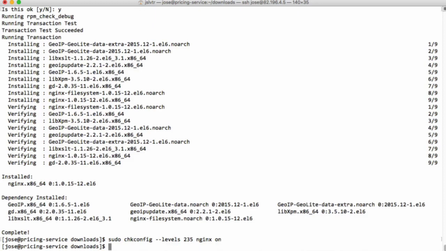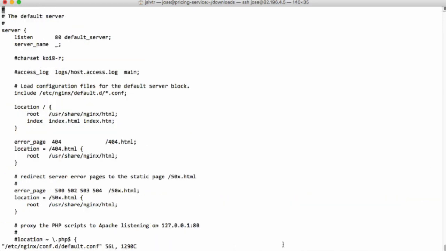And now that we've done that, we have to modify the Nginx configuration file so that we can link it up to our application. So let's do that now. sudo vi, and then the config file is in /etc/nginx/conf.d/default.conf. So we're going to modify this file here, and we're going to make sure that it's linking up to our app, which, by the way, has not yet been put into this server, but we know where we're going to put it, or at least I do, and I'm going to tell you. So we're going to be able to do this.